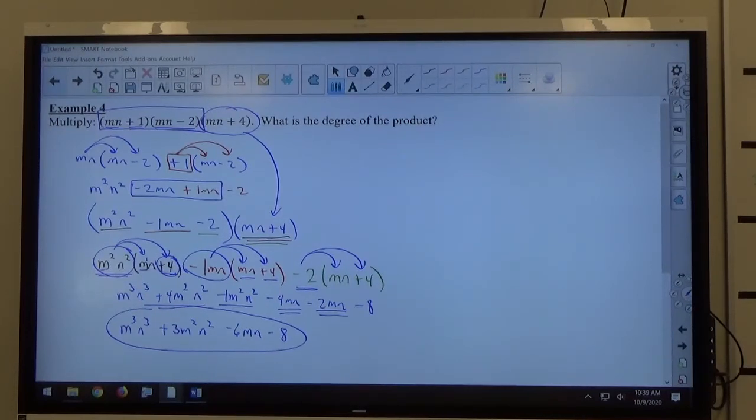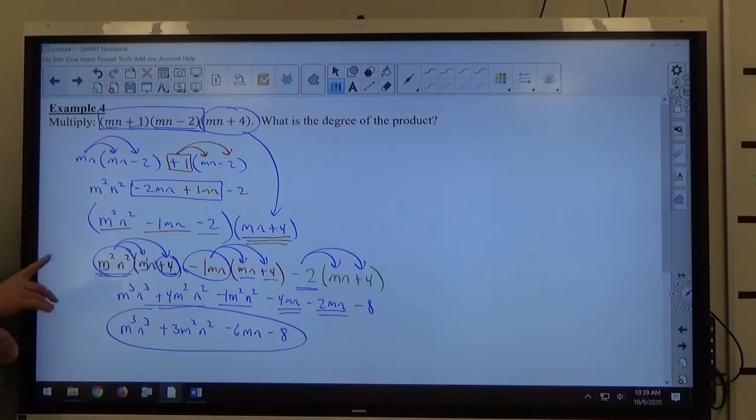So a lot of multiplication happening in this, and I need you guys to have really good focus when you're going through this to make a distinction between multiplying things. When the coefficients multiply, the powers add. So we change powers when we're multiplying. Then we get to the addition subtraction phase of the problem. We're combining like terms. We're adding or subtracting the coefficients, and the powers do not change.